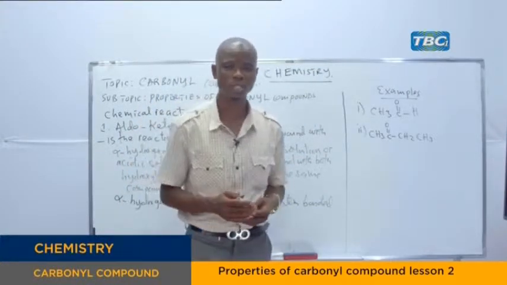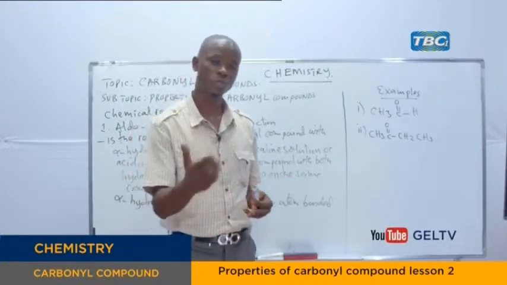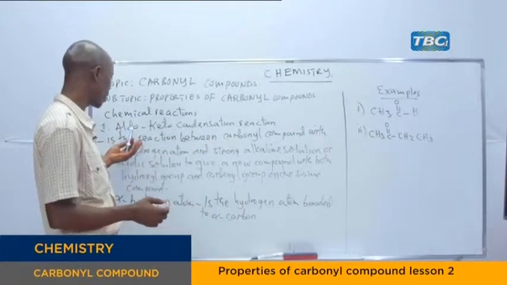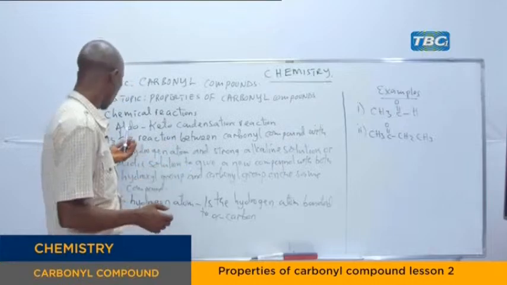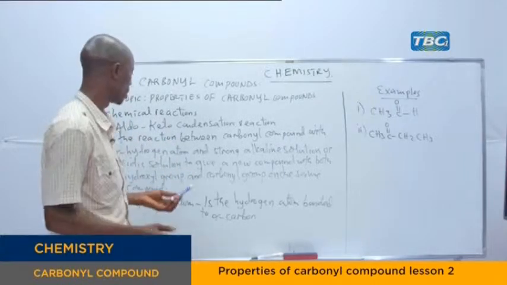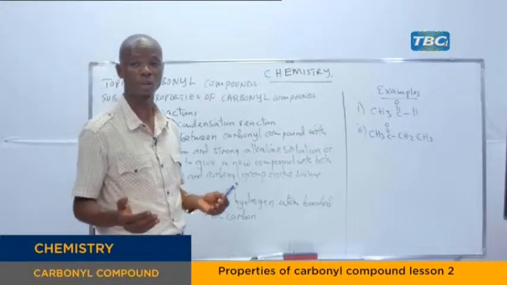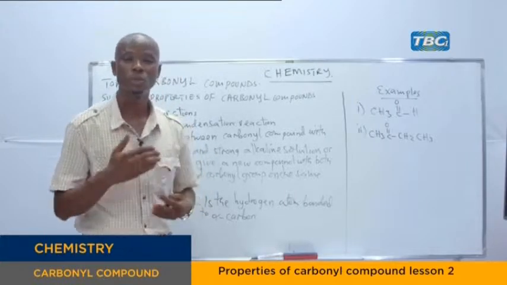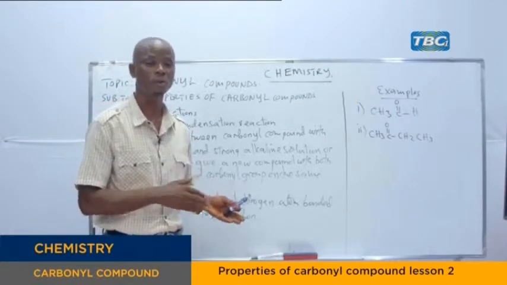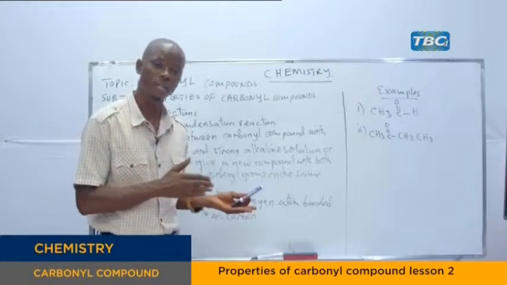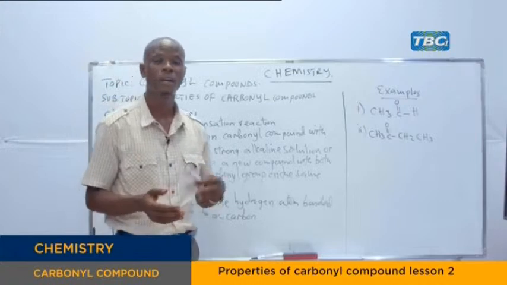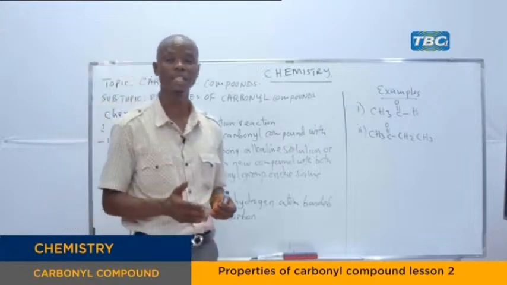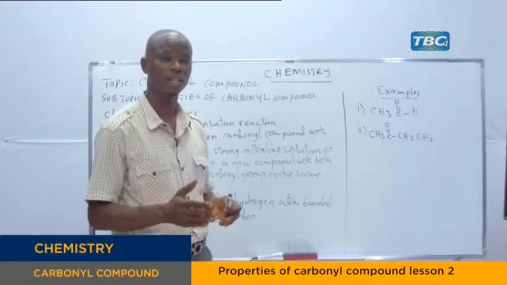Now my dear students, we can proceed with our discussion to see more of the explanation concerning aldol-keto condensation reaction, because here there are two terms. We have aldo and keto. So aldo represents aldehyde, keto represents ketone. But condensation reaction, I'm sure that you can tell what it is all about. It is the combination between two or more molecules, either of the same compound or different compounds, with involvement or without involvement of simple molecules like water, hydrogen chloride, and so on. So here we have aldol condensation and we have keto condensation. So let's start with aldol condensation.